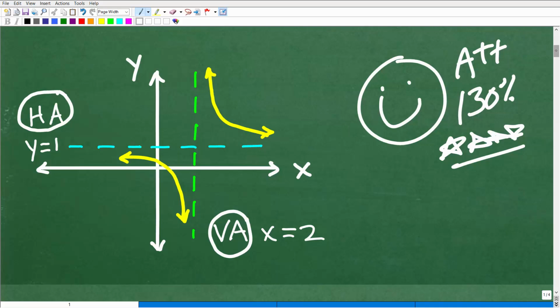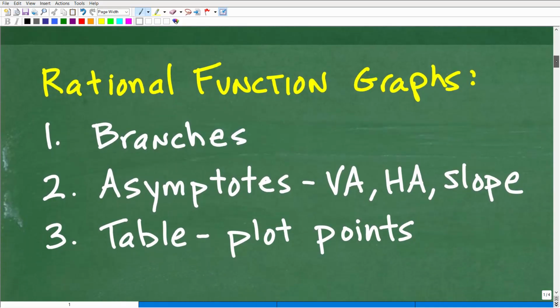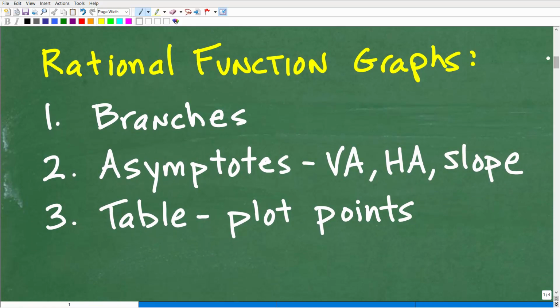Now, you need to know a pretty good amount of things in order to graph rational functions. I'm just going to give you a general overview here, and we'll talk about the steps in a second. But if you need a lot of help with this, you really need to learn this and practice this. And of course, you are going to need to know how to do this if you're in classes like College Algebra, Pre-Calculus, Algebra 2, things like that.